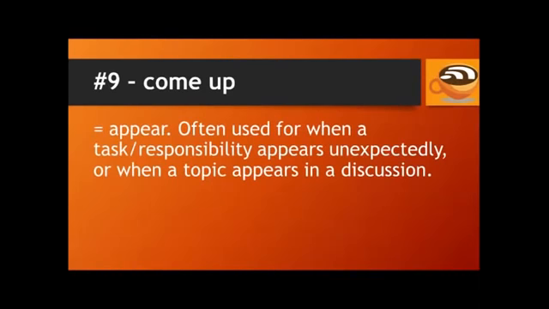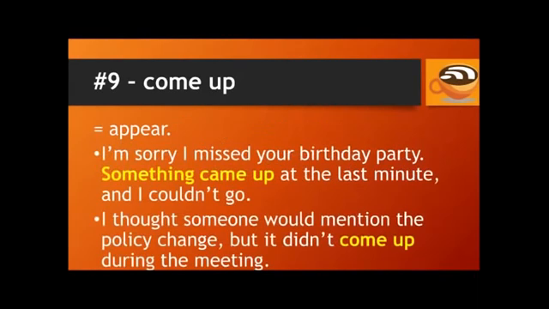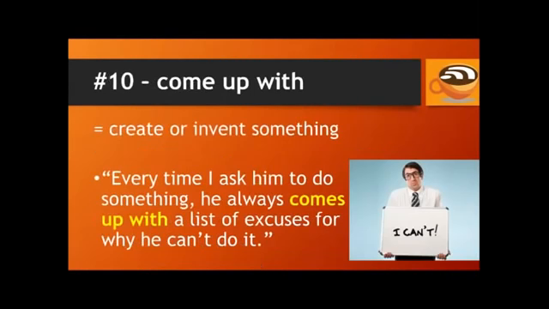Number 9. Come up means appear, often used for when a task or responsibility appears unexpectedly, or when a topic appears in a discussion. For example, "I'm sorry I missed your birthday party. Something came up at the last minute and I couldn't go." "I thought someone would mention the policy change, but it didn't come up during the meeting." Number 10. Come up with means create or invent something. For example, "Every time I ask him to do something, he always comes up with a list of excuses for why he can't do it."